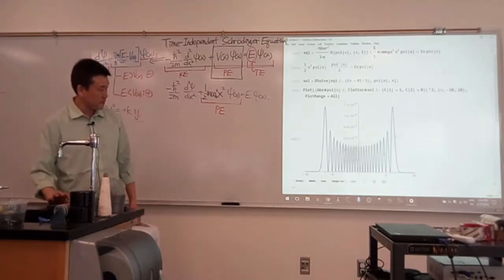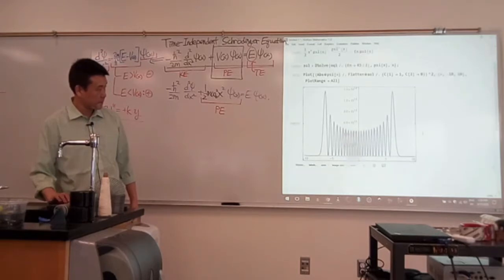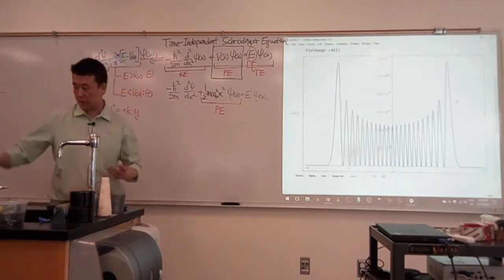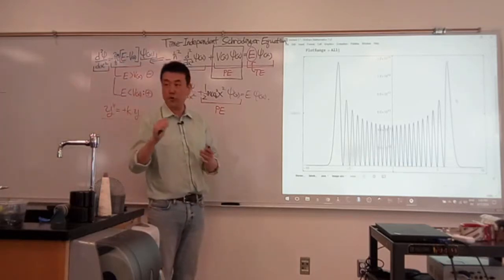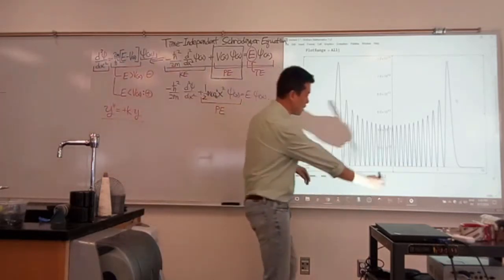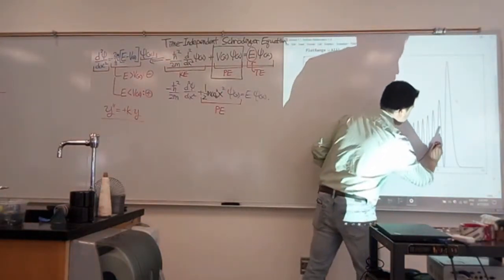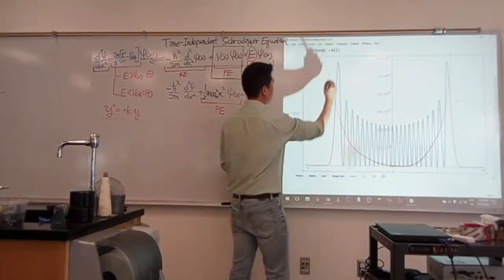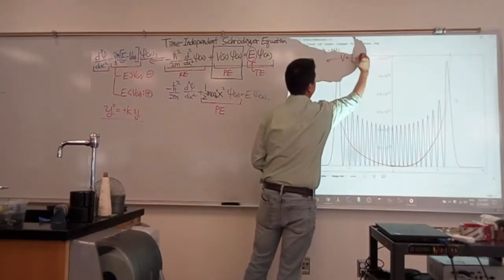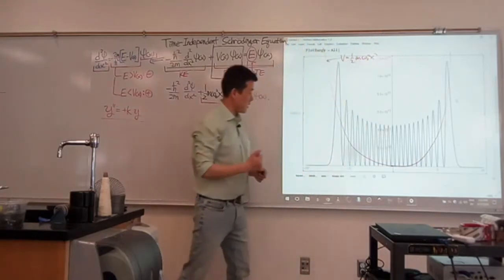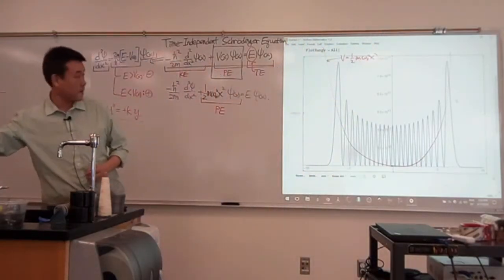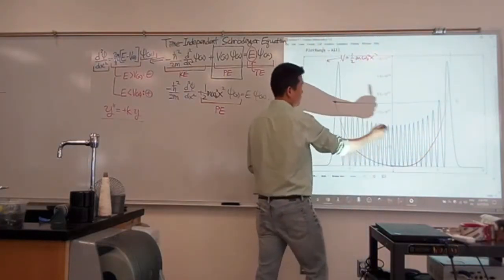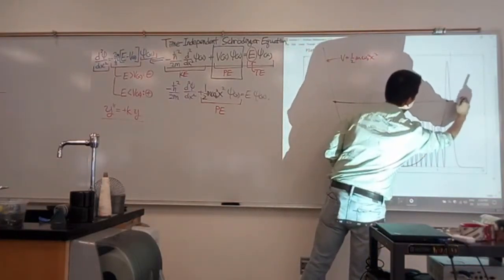And this probability density is, let's see if I can make it bigger. It's on a different scale, that's why I'm drawing this one by hand. This is the potential energy, more or less. Close enough, so this is the potential energy, 1/2 m omega naught squared x squared, and the weight kind of matches up around here. Around here, this should be the energy level. This is my E22.